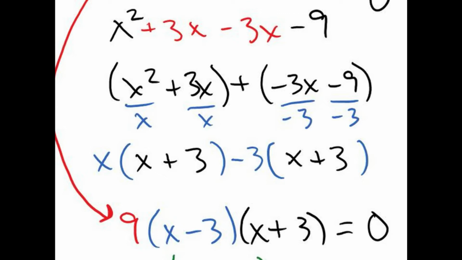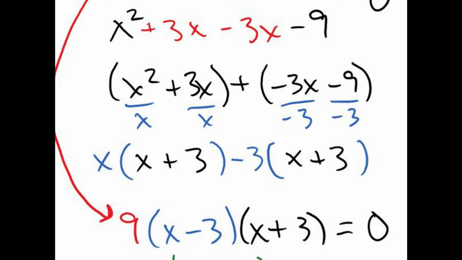If you notice, both of those are the same exact thing, except one's minus, one's plus, and that's what we're calling conjugates, okay? If we multiply these, the middle term will always disappear, and that's the special case that we've been talking about. The 9 I pulled out front, I drop it down to this step because it's still there, but ultimately it's not really going to matter because we have three things multiplying here, a 9, an x minus 3, and an x plus 3. They equal 0. That means any one of these three things could be 0 to make the whole thing 0, except 9. Well, 9 is always 9. 9's never going to change. It doesn't have an x or anything attached to it. So I'm just going to ignore that for now.